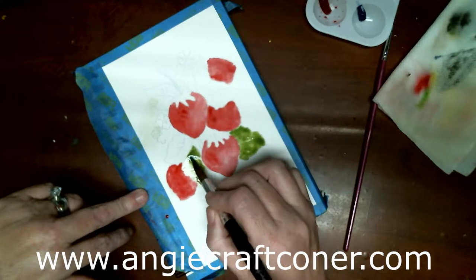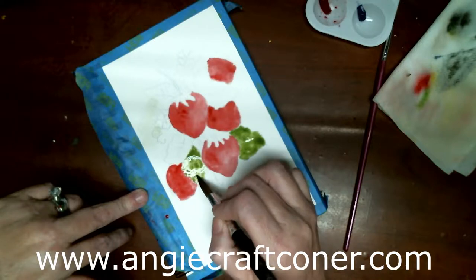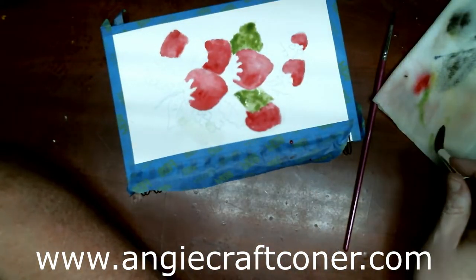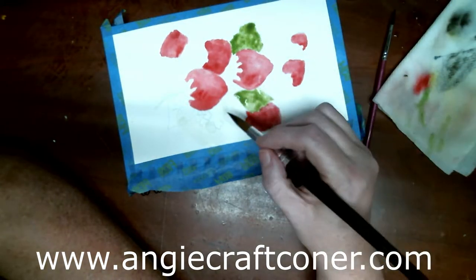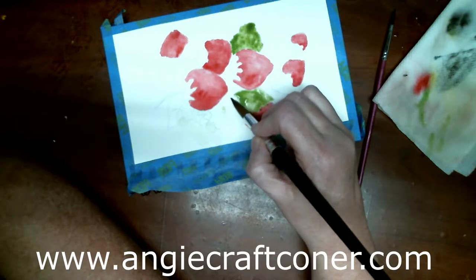Who likes to do watercolors? Am I the only one? I know I'm not, because there's a lot of people doing it. Who thinks it's relaxing?